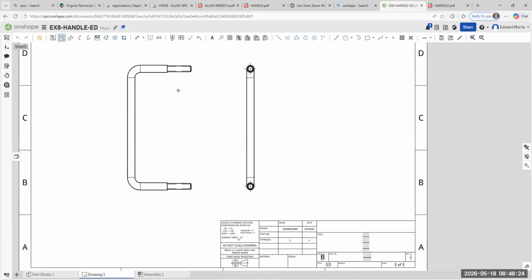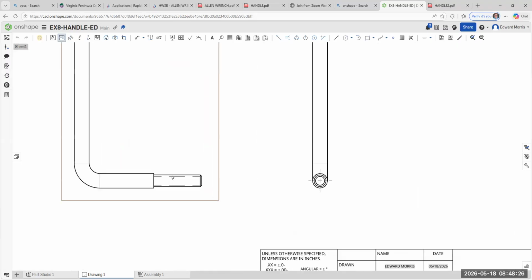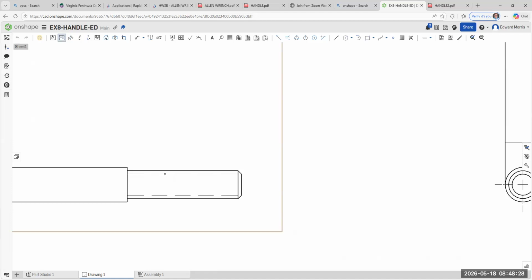All right, now if you want to put your center line in here, see, this is a thread. This is a simplified version of this. Tells you right here, this symbol, that's really symbolic. It tells you it's a thread, right? That dashed line, that solid line. This is your major diameter. This is your root diameter. Okay.